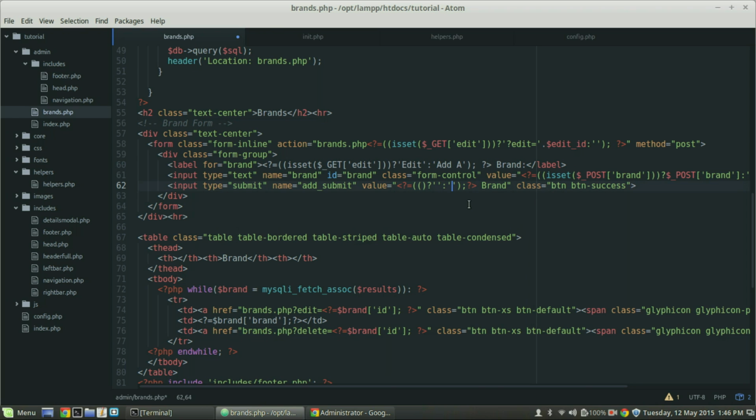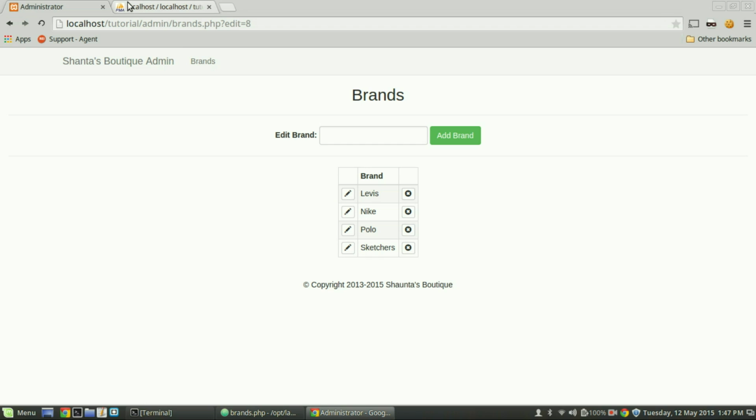So what we're going to do is say add if it returns false, and edit if it's true. And what we're going to check here is isset, and inside of that isset, we're going to check $_GET edit. Okay, so let's take a look at the page now, refresh. Now our button says edit brand, and if we get rid of this in the URL, the button changes to add brand.